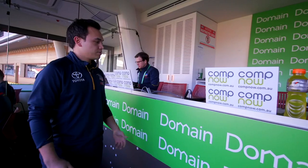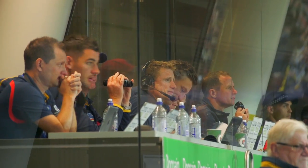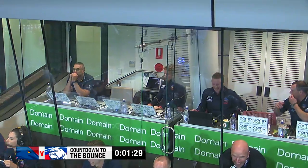Up here we've got Pikey. Next to him is Jared Harkness, the footy analysis manager — he basically has vision that Don wants to look at and any other stats that Pikey's after. Next is Doc Clark, our new women's coach and also our ruck coach, in charge of the rucks and our centre bounce — what's good, what's bad for the centre bounce for the game. Next to him is Brett Burton, the footy manager, and he's basically overseeing the whole box, keeping calm and in charge of anything that goes wrong in terms of injuries and updating Pikey and the coaches on player availability.